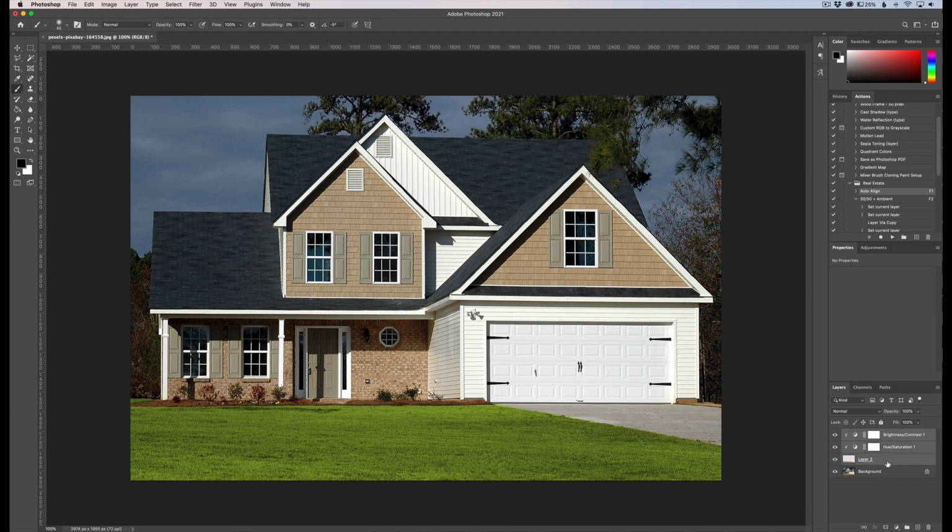So I'm going to put all of these in a group, and you can see the before and after. So here is the before and here is the after.